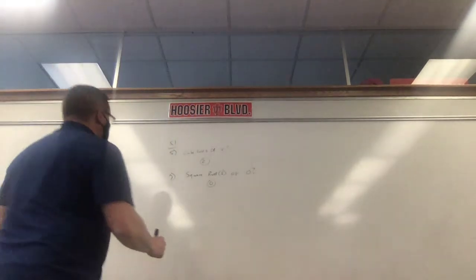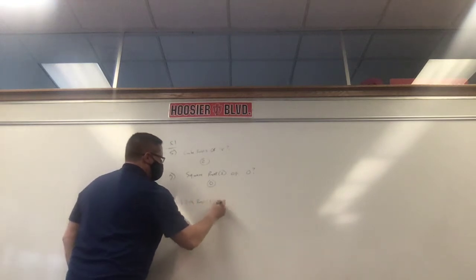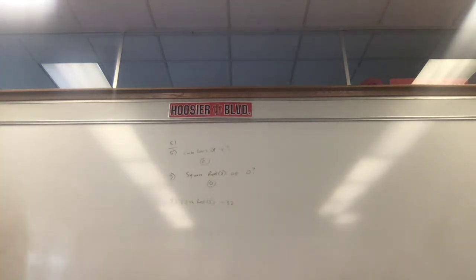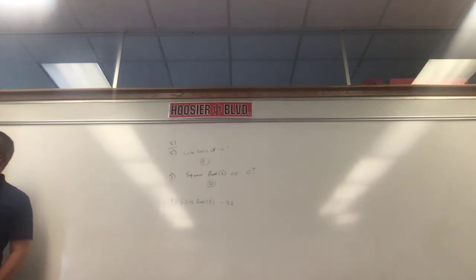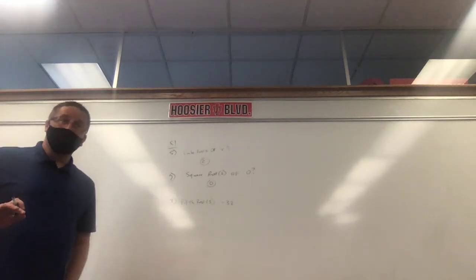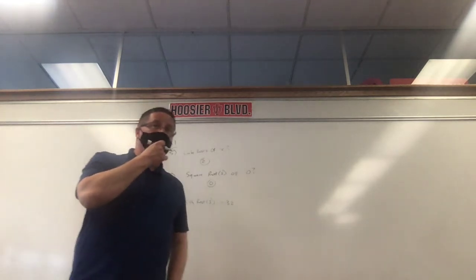Fifth roots of negative 32. Now, if you can answer this, great. If not, listen carefully. We're taking a fifth root of negative 32. Can we do that? Can we take the fifth root of a negative number? I want to hear somebody say, yes, you definitely can because, or no, you definitely can't because. Yes, because it's odd. What's odd? The root. The root is odd. You can take an odd root of a negative.